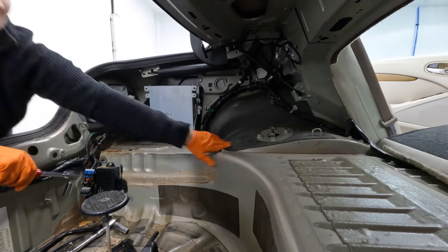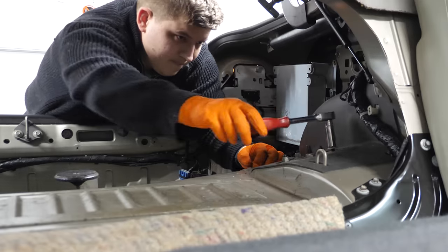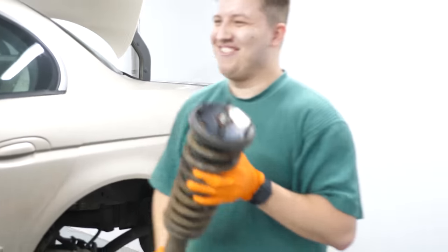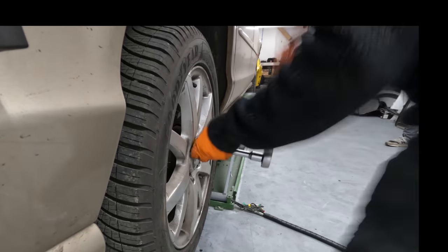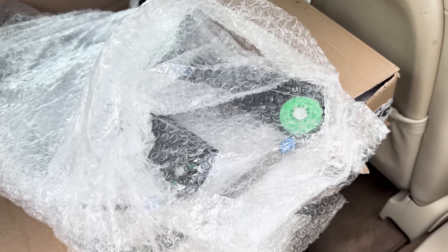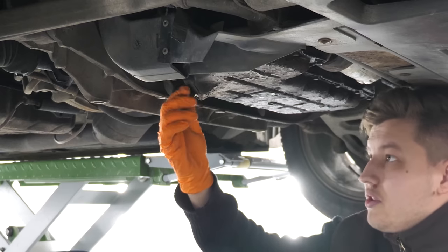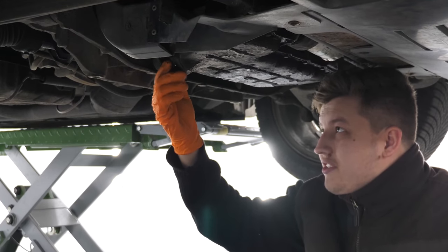I'm not going to lie — although I know many of you watching are far more mechanically capable than I am, changing that shock more or less myself, obviously with the help of Rob, felt so, so satisfying. Unfortunately the brake lines didn't arrive in time, and the day was getting on, so I didn't have time to do the window regulator — but I still have that and I'll change it myself in a later episode. Now I wanted to do an oil change on the Jag. We've got some oil, a new filter. First thing: get underneath the car and remove the bung from the oil sump so the oil can drain.